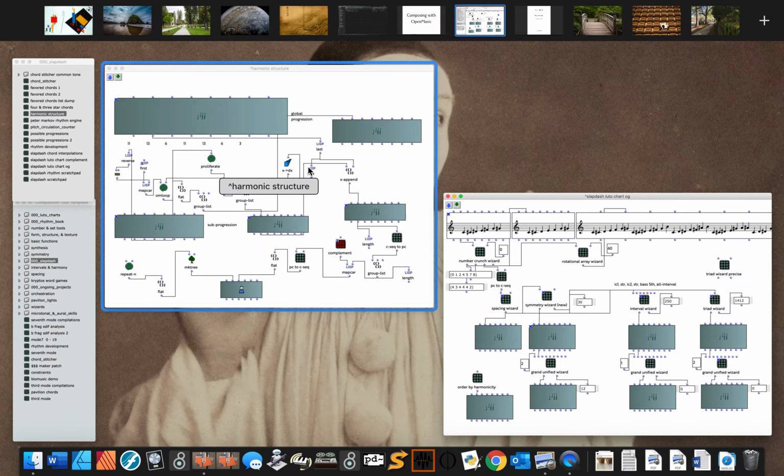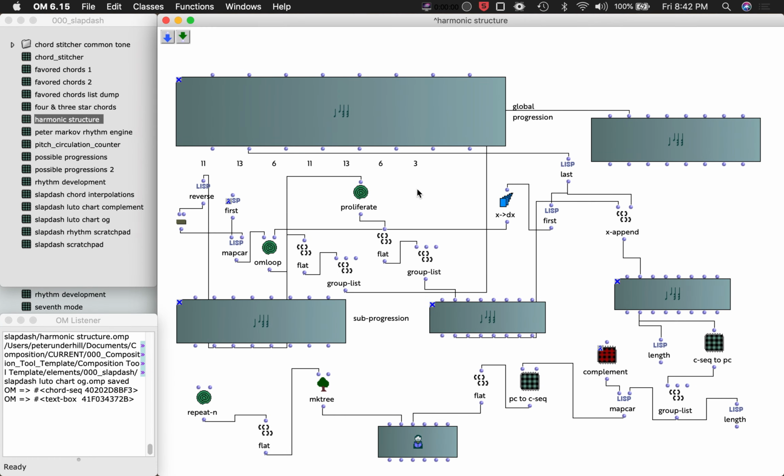So now I'll just show maybe how I use that practically when I'm working on a piece. So this semester I've been working on my thesis composition, and these patches that I developed over the summer and through the fall semester were super helpful in streamlining the brainstorming portion of my writing and in coming up with a structure for the work.